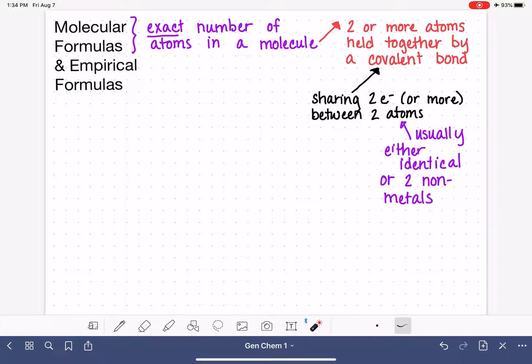Either way, regardless of whether they are identical to each other or they are two non-metals, these are always going to be two atoms that can't ionize each other. Now, it's not two atoms that can't ionize, it's just two atoms that can't ionize each other. So, let me go into some more detail about what I mean by ionizing each other.